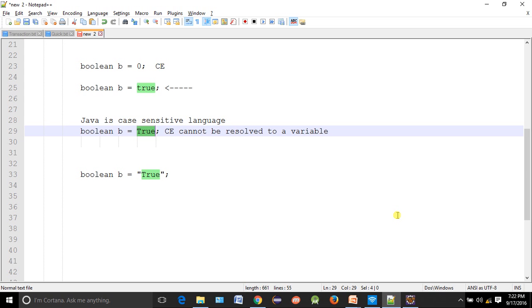But in the last one, see what I did: I made this in double quotes. Then what should be the output here? Tell me. Cannot convert string into boolean. You understood how it works, right? If I don't use quotes, the compiler says, hey, true is not there, I don't know what true means. But as soon as you mention the double quotes, the compiler comes to know that it is a string. It is fine, but it will tell you cannot convert string into byte, or whatever the boolean is. But if you don't mention double quotes, what will it tell? I am not able to understand what you have mentioned over there.